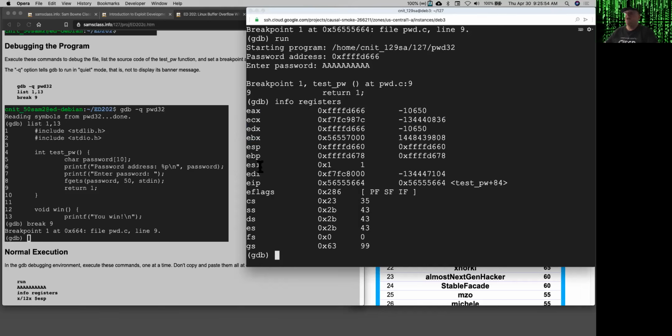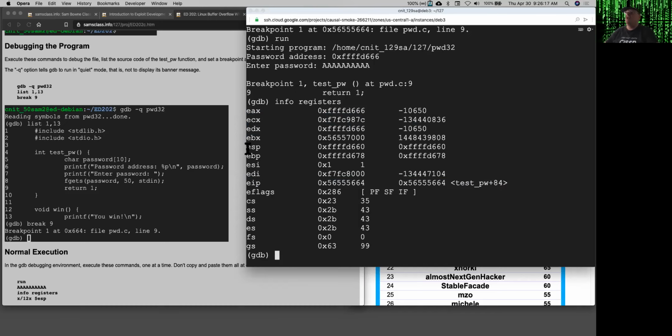Then there is the instruction pointer, which is the most important thing when you're exploiting a machine. You want to gain control of the instruction pointer. The instruction pointer specifies the address of the next instruction to execute. So if you control the instruction pointer, you can redirect execution to an instruction of your choice instead of the instruction that the developer intended for you to use.